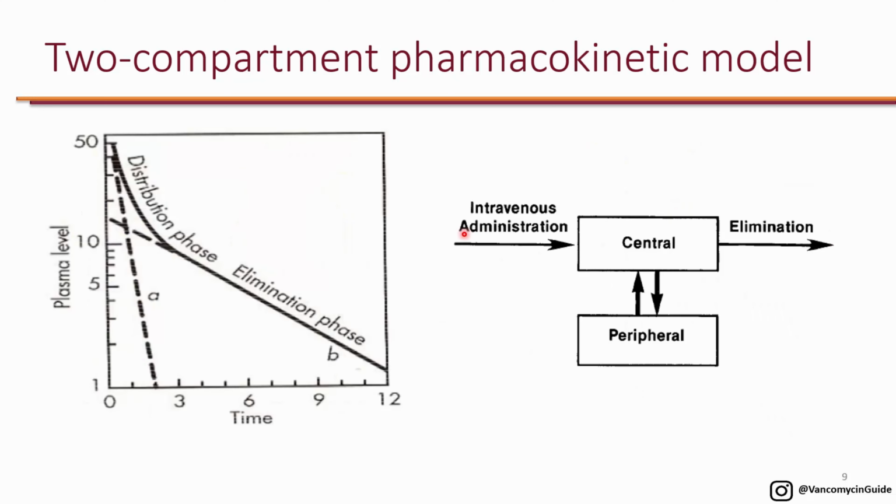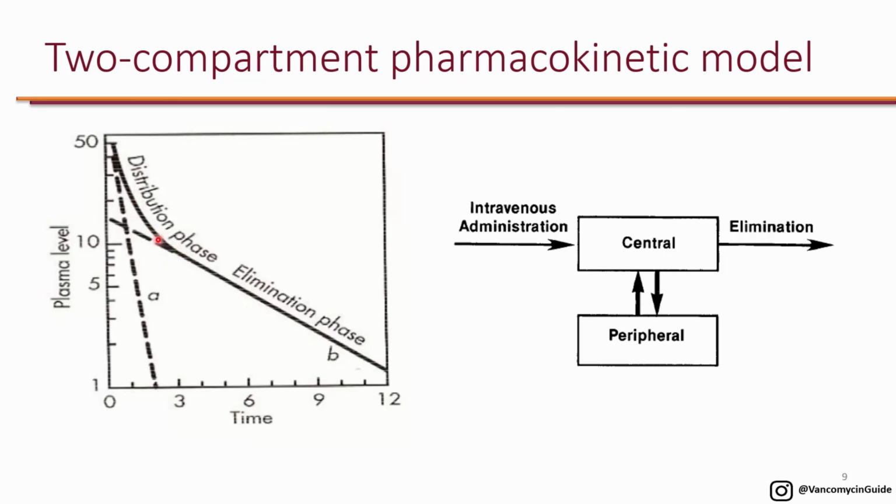This is significant because as we administer vancomycin intravenously, it goes into the central compartment, which is circulation, and normally it will be eliminated through the kidneys. However, because it's also penetrating into the peripheral tissue, there is also the distribution phase. So when you give vancomycin initially, the peak will be very high, and then during the distribution phase, the levels drop very quickly, and then it kind of slows down during the elimination phase. This becomes extremely important when we decide when to get our levels.